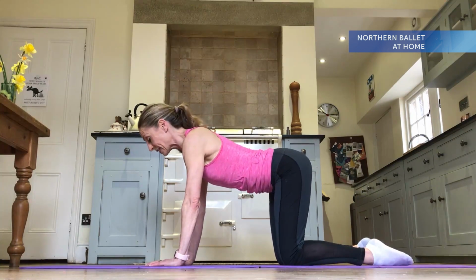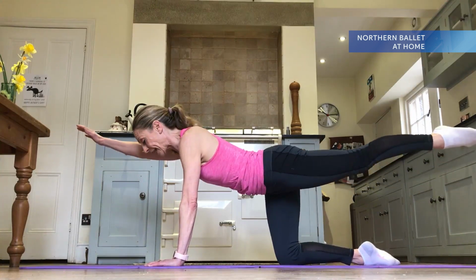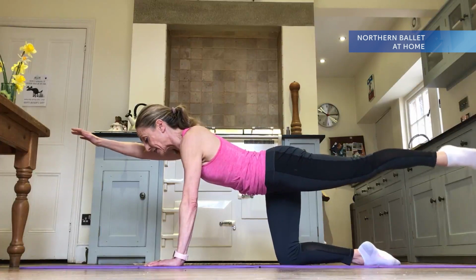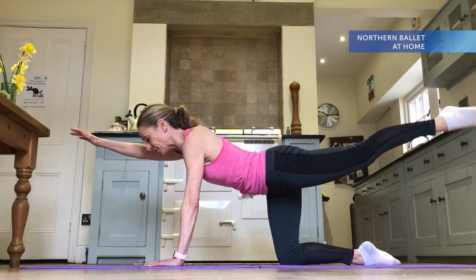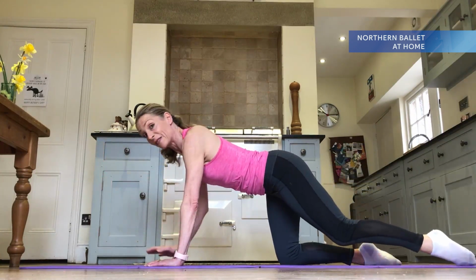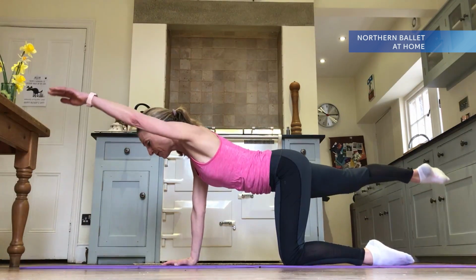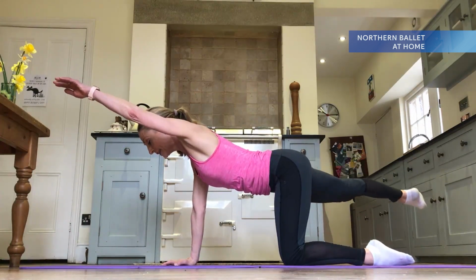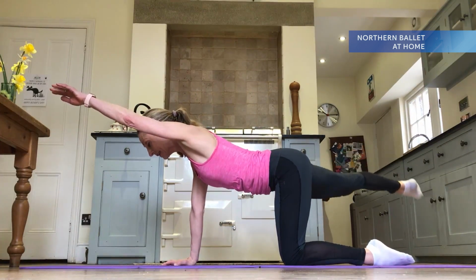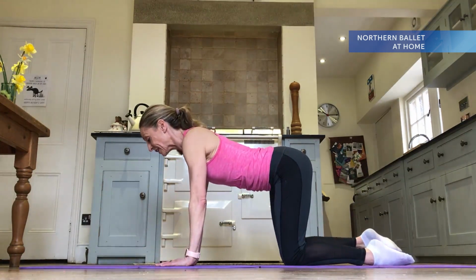Let's go again and try and do some circles with the leg once it's out there. So stretching all the way out. We're going to circle 1 and 2 and 3. Other way, 1 and 2 and 3, and coming back in. And it takes all my concentration not to move. Little breath, sliding out and away. Little circles. 1 and 2 and 3. Other way. 1 and 2 and 3, and coming back to the center.